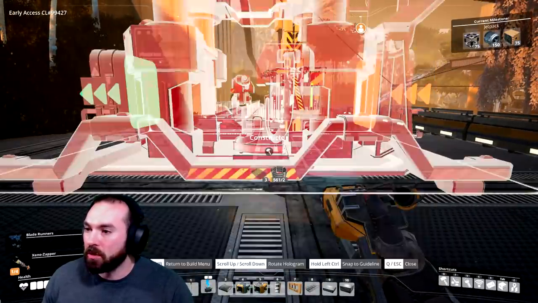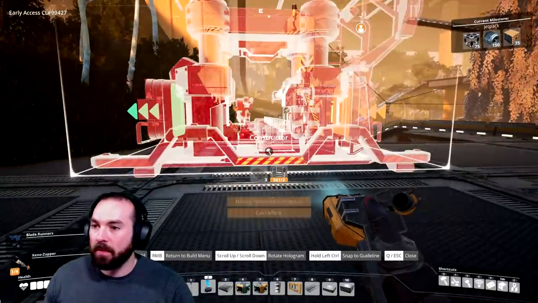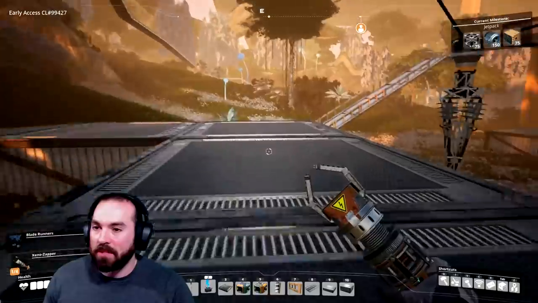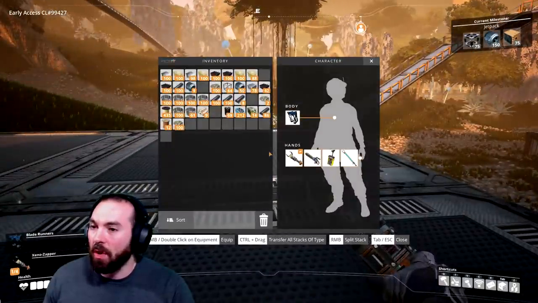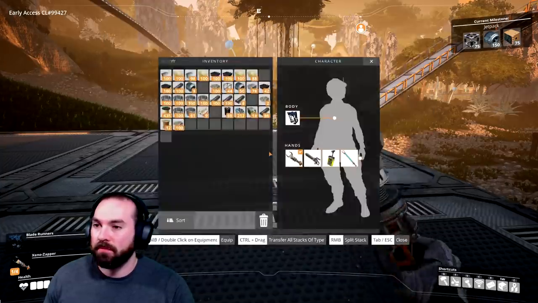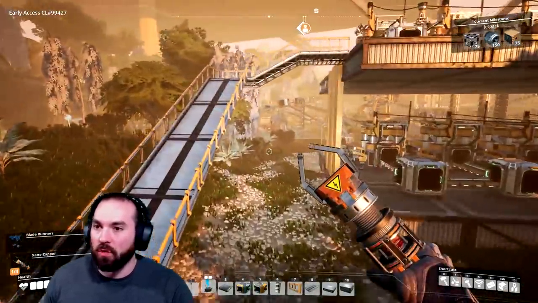And now we gotta go to constructors. Production, constructors. And, oh, I can't afford it because I need plates. Let's go grab some. We have a ton up at the top. Really, I don't have plates? No, I have plates. What am I missing? Reinforced. I need reinforced. Let me go grab some of those.